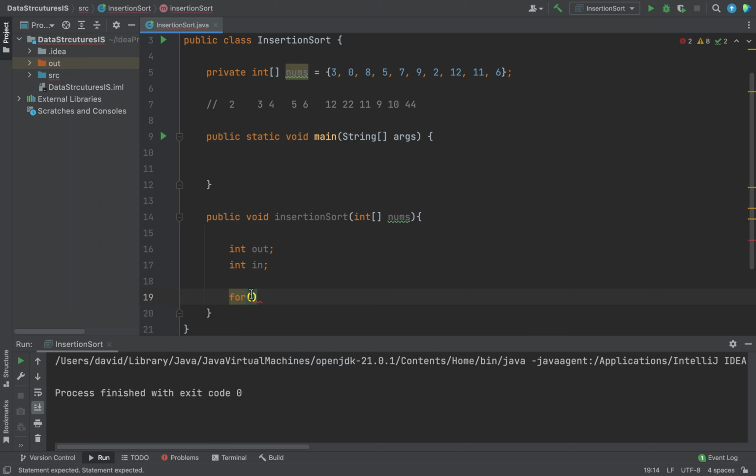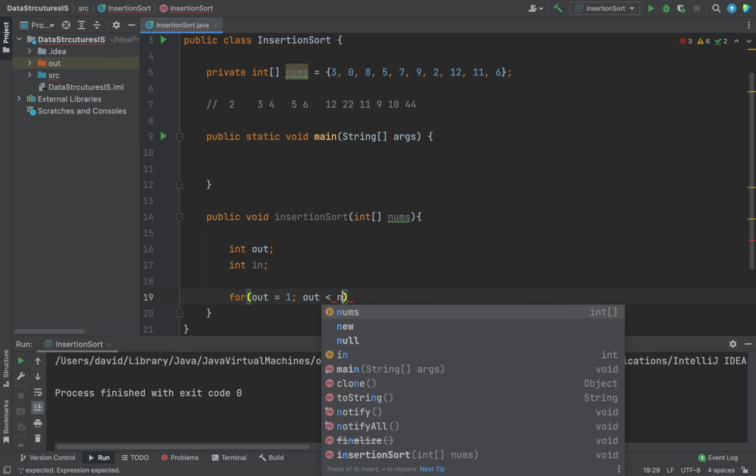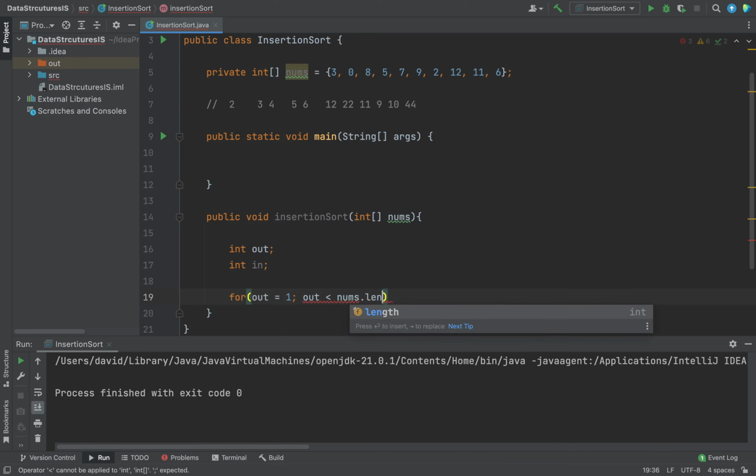Let's make a for loop with out equals 1, and while out is less than nums.length, we increment out. Okay, now we have a basic loop.